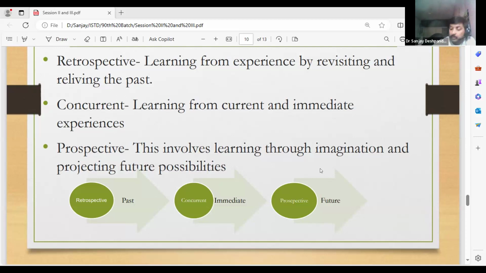Immediate is from the current moment. Okay, I am in a temple. I am at a very spiritual place. I am at this juncture. Let me learn now. No past, no future. I want to live this moment. I want to be here. I am here. So, it is the current situation that you're in. Is it clear to you? Yes. Okay.